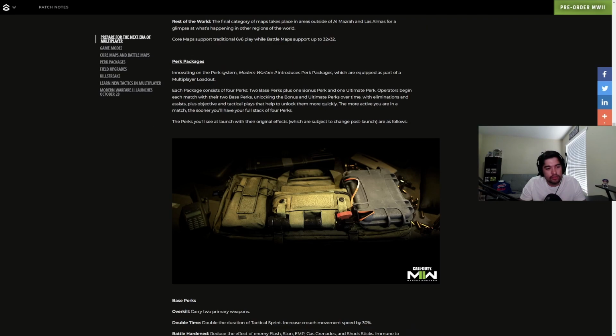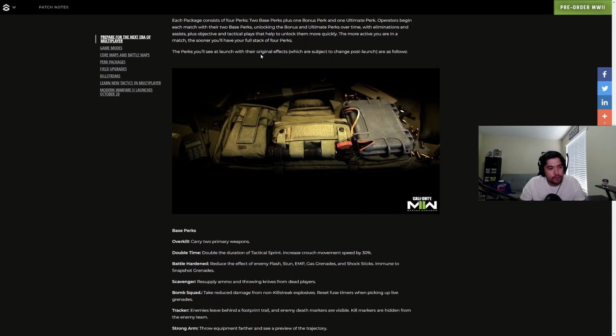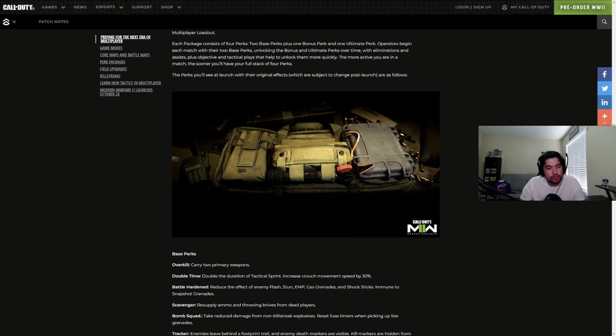Innovating the perk system, Modern Warfare 2 introduces perk packages, which are equipped as part of the multiplayer loadout. If you played the beta, you already know what this is. You start out with 2 base perks each match, unlocking the bonus and ultimate perks over time with eliminations and assists, plus objective and tactical plays that help to unlock them more quickly. The more active you are in the match, the sooner you'll have your full stack of 4 perks.